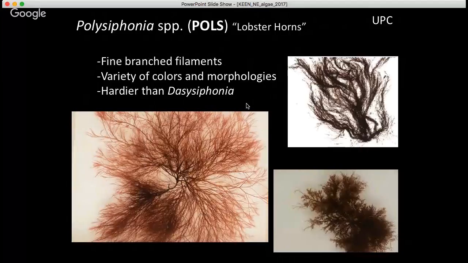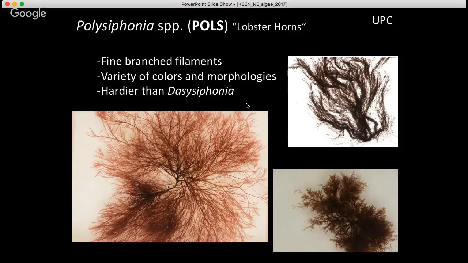It does tend to be more regularly filamentous instead of the super branching one. The other one looks almost like it branches at random, where this is pretty regularly branching. Hardier than Daisy Siphonia. So like Jared said, if you're lucky and you do the tuft test, you might pull the whole thing out instead of just breaking off the tips.